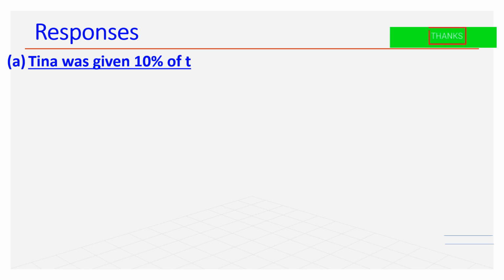Alright, let's now get to the responses for part A. Actually, part A wants us to guide or help the family administrators on how much should each child receive from the property as per the will.